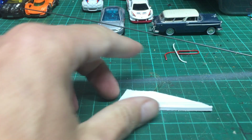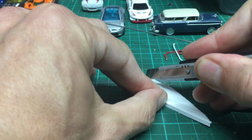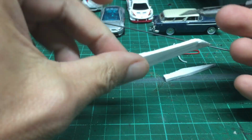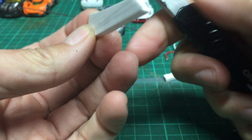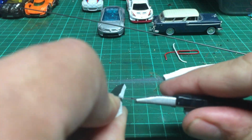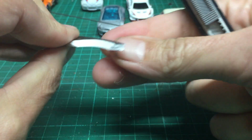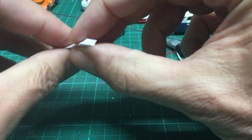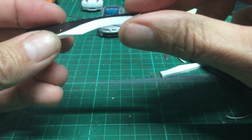In terms of cutting with a knife, it's relatively easy to cut. Usually I just do a couple of passes, and once that first line's in, the knife follows it really well the next time around, and then you've got a good clean cut. You can sand it as well if you want. You can trim it with your knife as well, obviously being careful you're not going to slice yourself, but you can get a nice angled cut here for more shaping. So this is really good for building scenery and things as well. I'm going to start building a lot of my buildings out of it and background scenery and stuff like that.